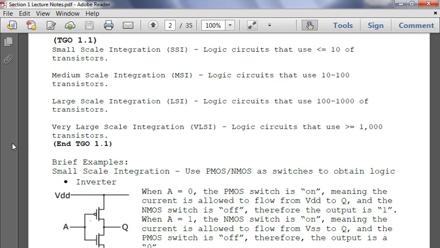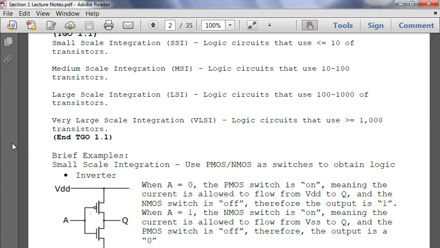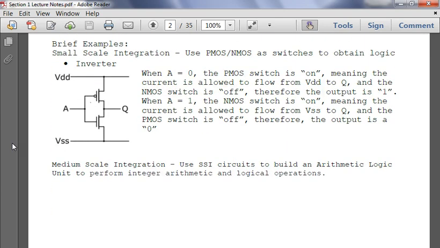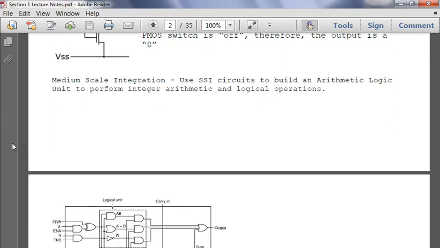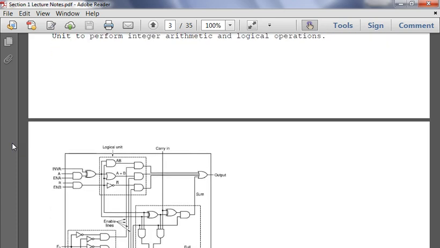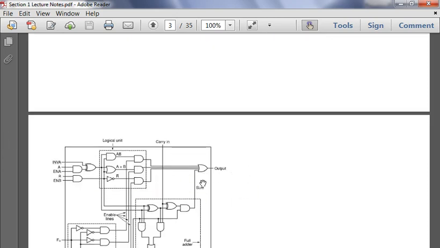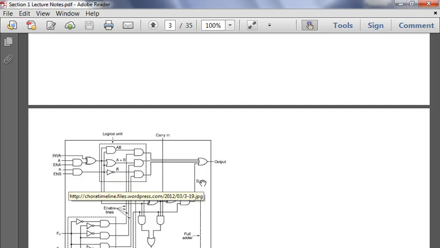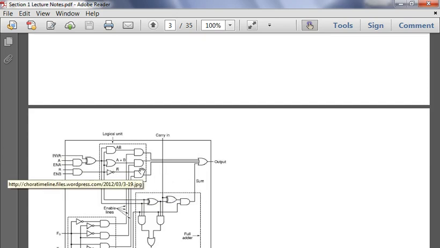So this is an example of a small-scale integration circuit. We won't go into detail in this course about the actual physics behind how that works. So MSI, this is 10 to 100. We have some small examples of adders, a decoder, some carry-out circuits, and output. So it's kind of a small version of an arithmetic logic unit. You have AND gates, NOR gates, and inverters here. All of these SSI circuits are being put into these gates, which build upon each other, and then we can create an LSI circuit.